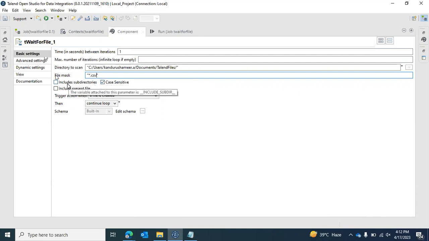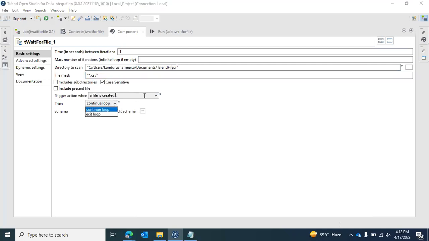Include subdirectory means if there is any subdirectory under this Talend folder, it will check that subdirectory as well. For this CSV file, it will check under those subdirectories as well. Here we have mentioned trigger action: if a file is created, then what exact action will it be doing.